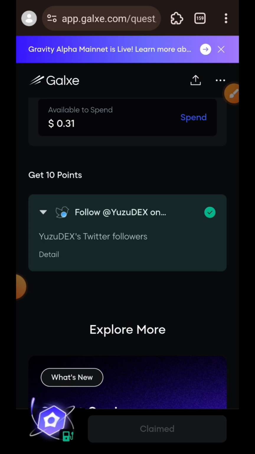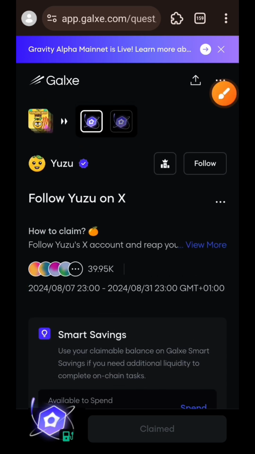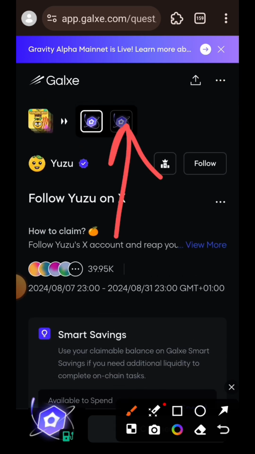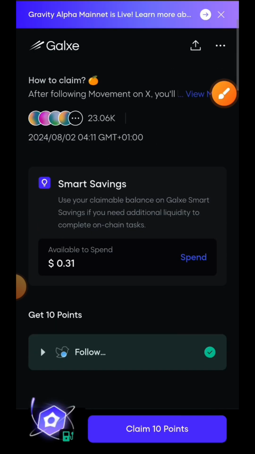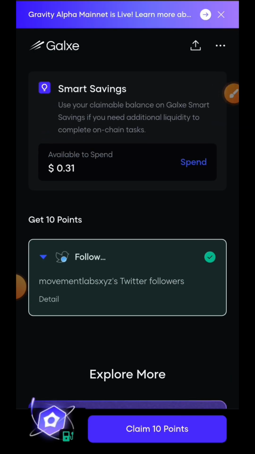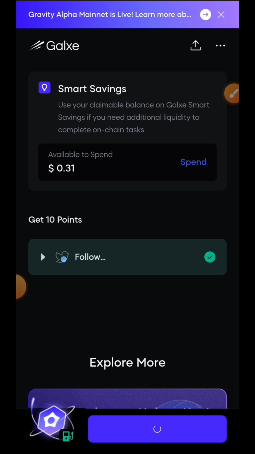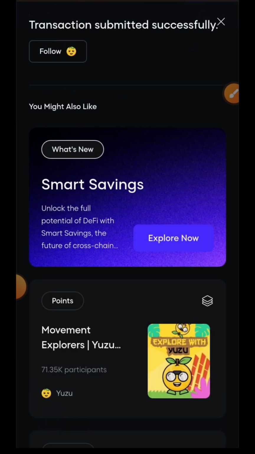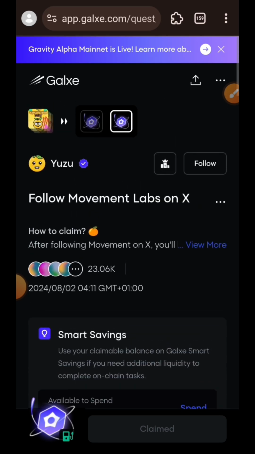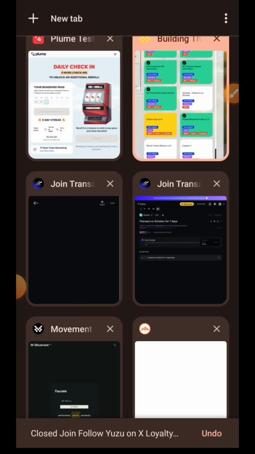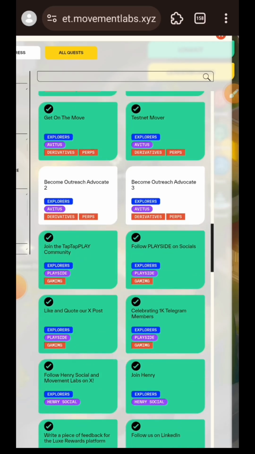Then go back to movement. And then we have another task here. Follow Movement Labs on Twitter. We are doing that. I'll just claim the point. Having done everything under Yuzu, I'm going back to movement.